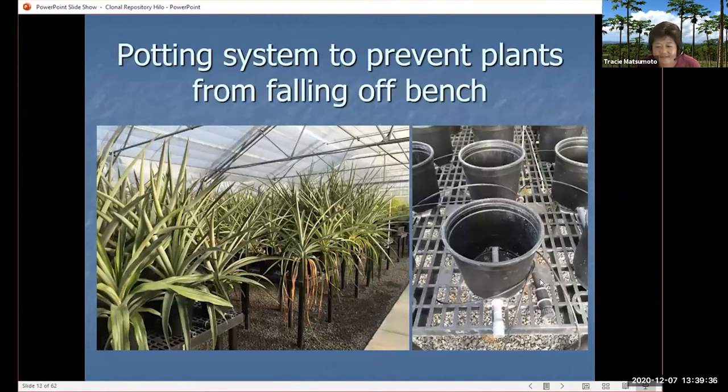In our greenhouse, this is one of the, I guess, great inventions that they did, because as you can see from the pineapples, they're very top heavy. And so with any type of wind, they'll fall over, tags will fall out, and it's really hard to keep track of. So what Francis had come up with was, you tag the pot with the label, and then put it into a secondary pot that's actually attached to the bench, and you'll find the plants do not fall off the bench. And so it is a good way to keep the plants from being mislabeled.